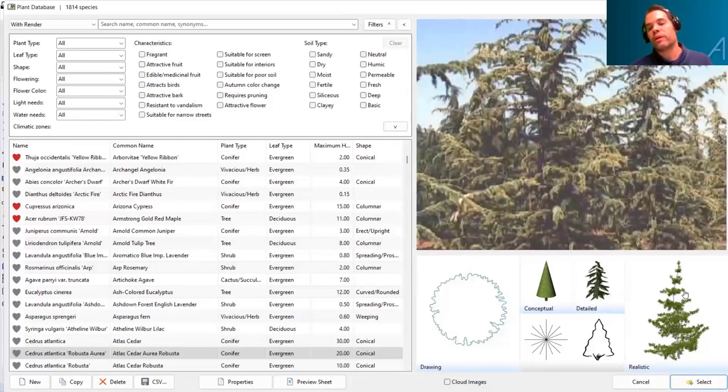Some of them use a file of another species that is similar to it, according to the plant shape, the plant type. In any case, you may want to develop your own realistic file if you're using a species where the realistic file is not really accurate. So you also have the option to develop your own one. Or if there is some missing species, you can also create a new one from this empty sheet.